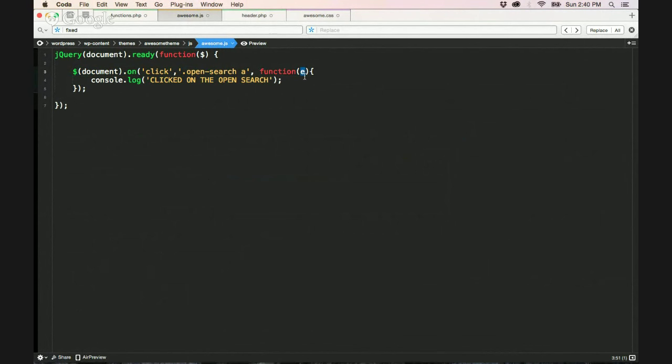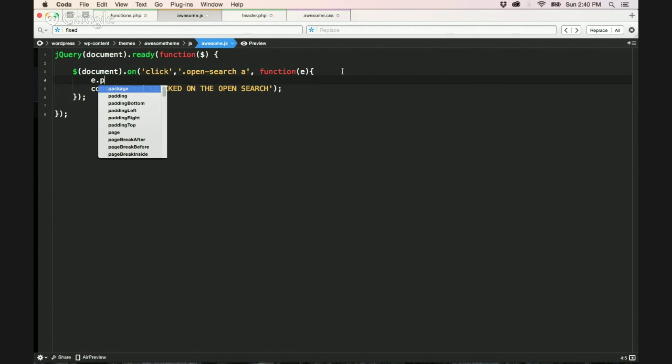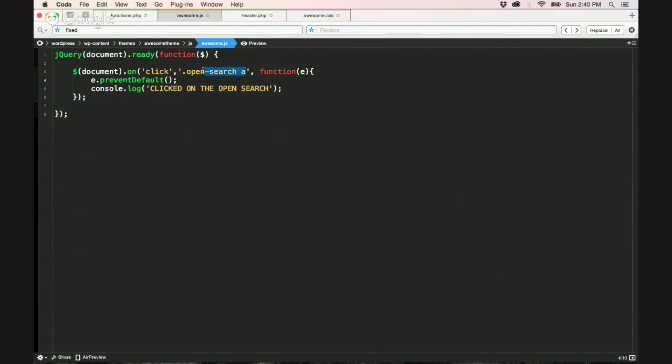So this e variable is connected to our element. This variable is the event that is triggering inside the element. So if we do e dot prevent default, we're gonna say to WordPress, let's avoid whatever thing is gonna happen by default if I click on this element.